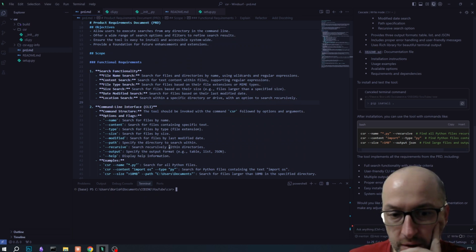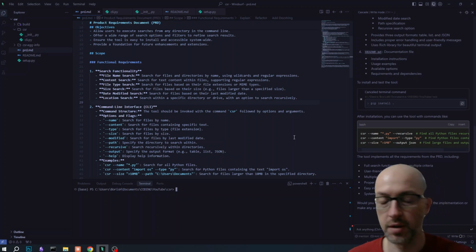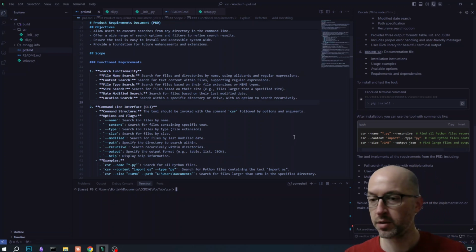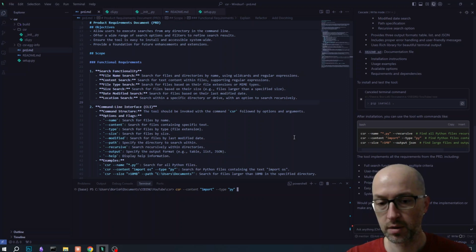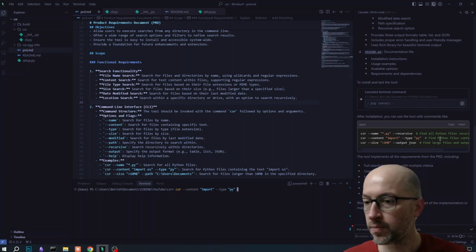Search recursively within directories. Okay. Output specified, output table or JSON. Let's just try the content option, import, type py. No. Let's just try and get this.